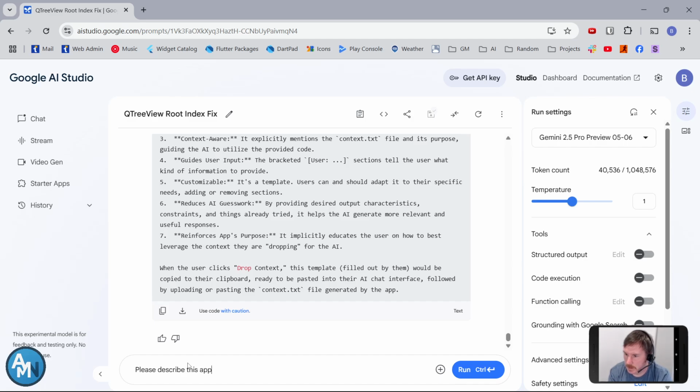Describe its purpose. Describe it as a fully realized implementation of my initial text.